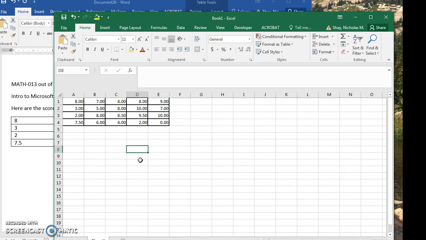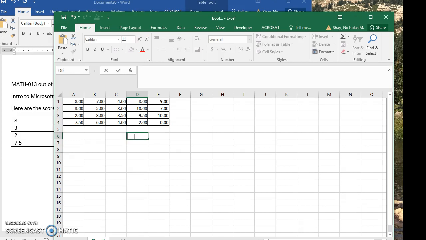Now that we have our numbers in the format we want, we're going to perform some operations with these, and I'm going to show you a few basic commands or functions that we will work with in Microsoft Excel. The first thing we need to understand about the command function is you begin a command by pressing the equal sign. That's just the way to let Microsoft Excel know we're ready to do a little bit of math, or we're ready to do something with these numbers. The first one we're going to do is, what happens if we just wanted to add these numbers up? Well, the function we use for that is sum.